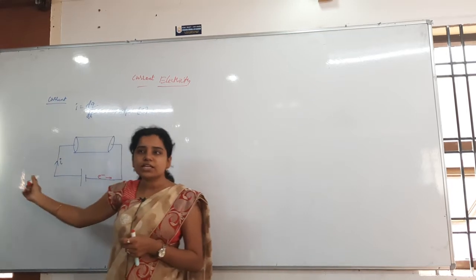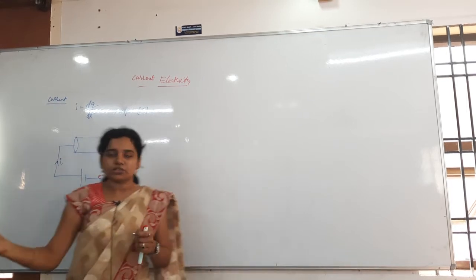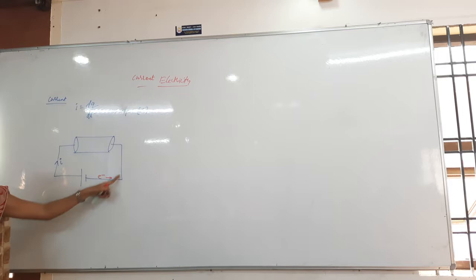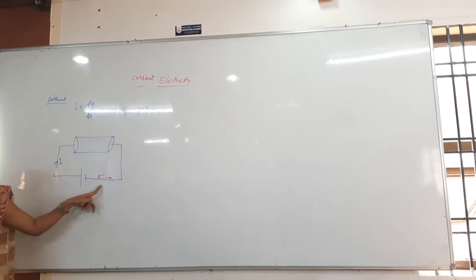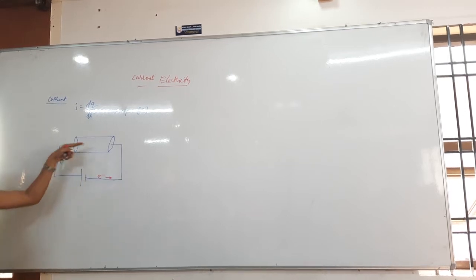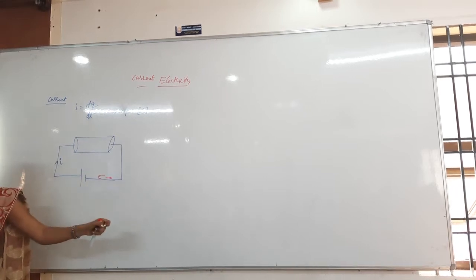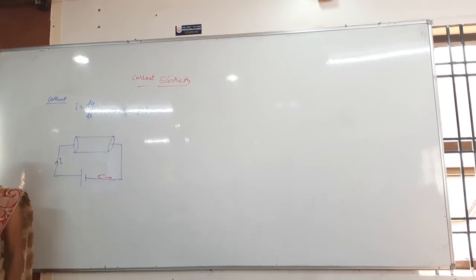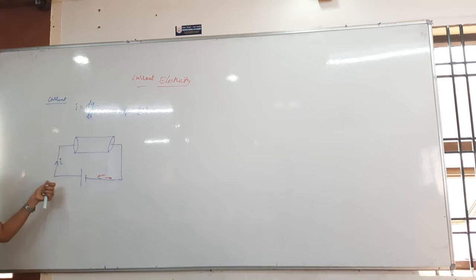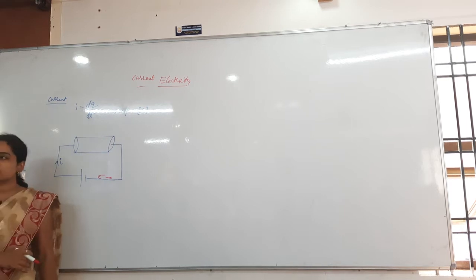But we are getting it in which direction? The opposite direction. Electrons are moving from this side to this side, in this direction, but we are taking the current in the opposite direction. We should not take the current of electrons; you have to take the conventional current. Conventional current is nothing but the current which is opposite to the electron flow. So I is equal to what you will get? Nothing but dq by dt. Right? The rate of flow of charge is known as current.